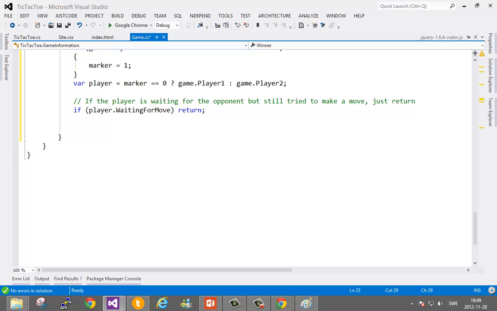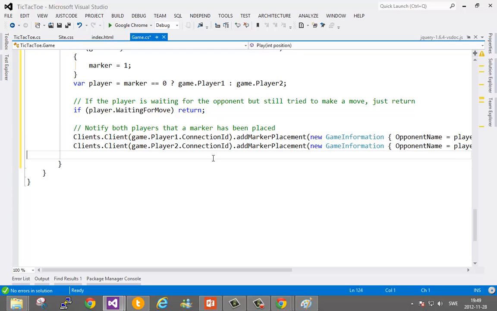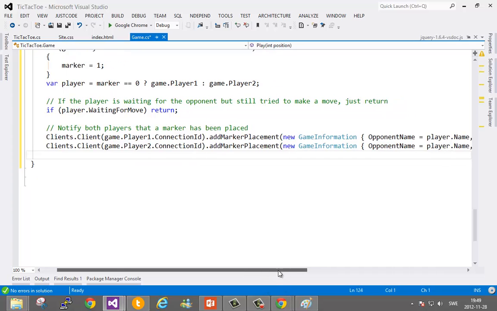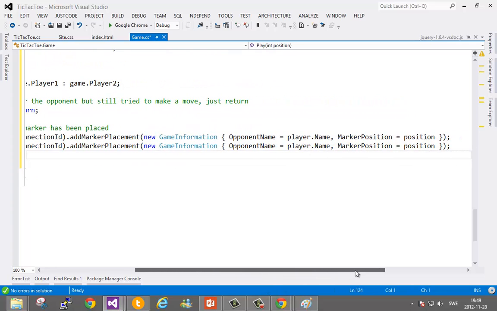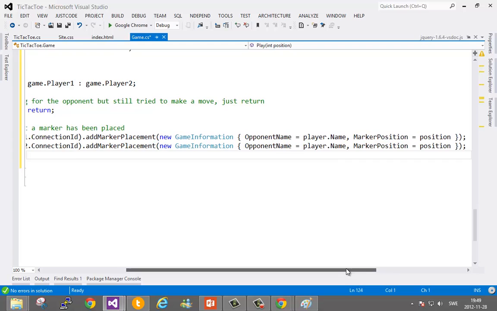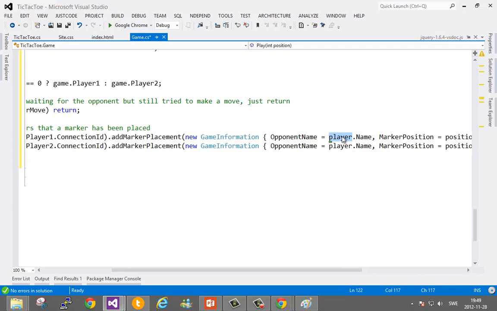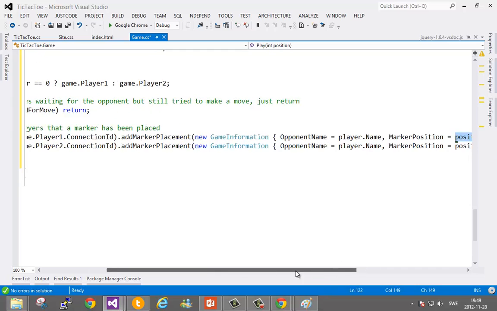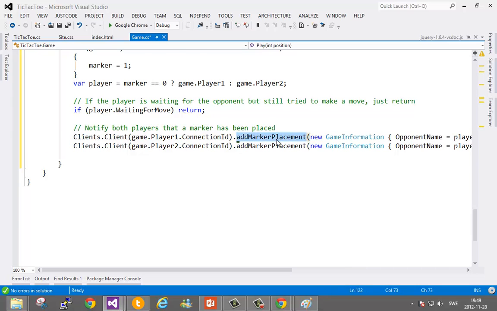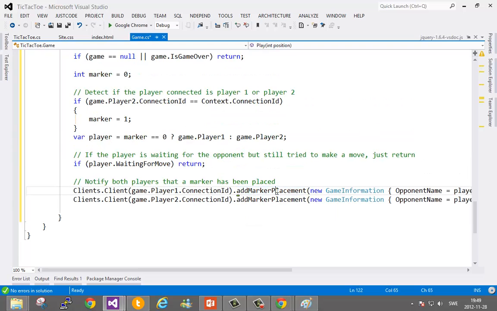So I'm going to notify both of the players that there was a marker placed by the opponent name at that position. So the name of the current player played something at this position, and I'm going to call add marker placement like so. I'm going to send this to both player 1 and player 2.